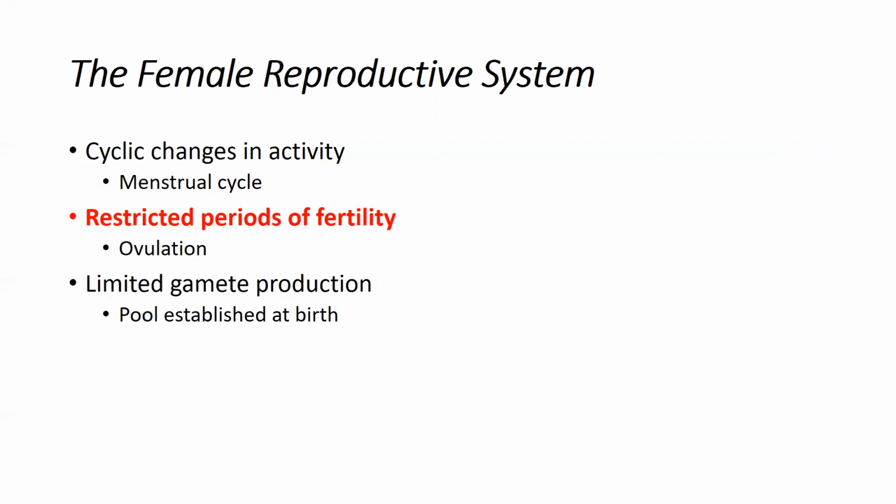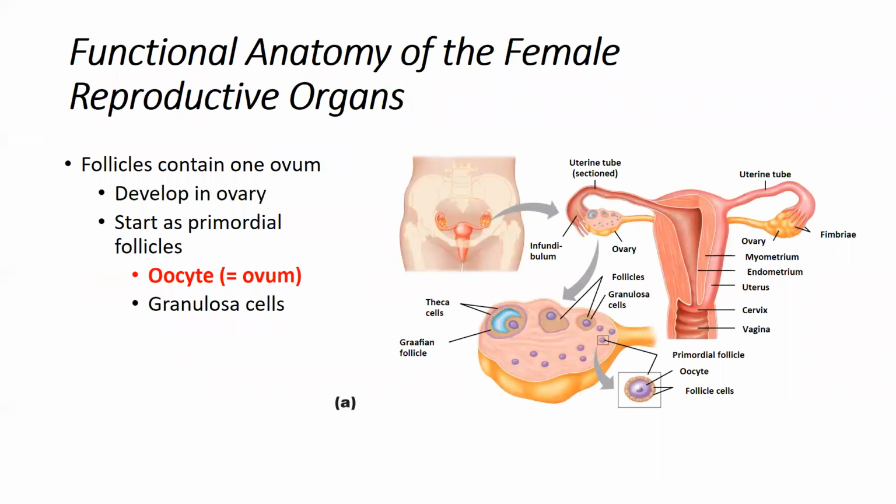So a man can make as many sperm as needed, right? He makes them continuously throughout his life cycle. A woman, not so much. She's born with all the eggs she will ever have, right? So at birth, let's say she has 400 eggs, that's all the eggs that she will have for her reproductive life. Okay, so there's a limited gamete pool in the case of women or females.